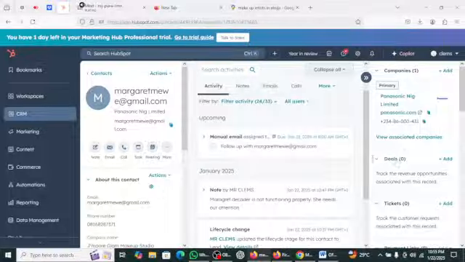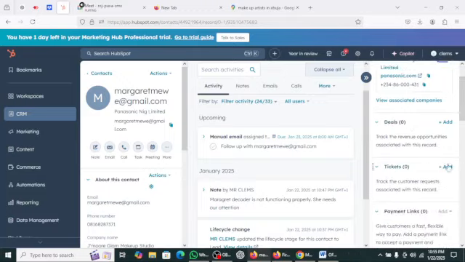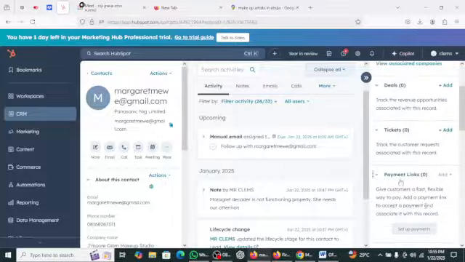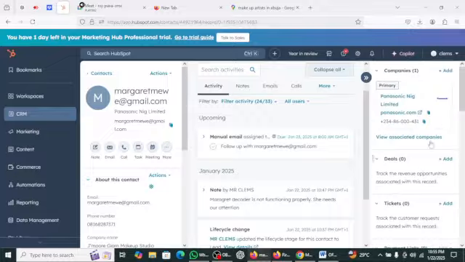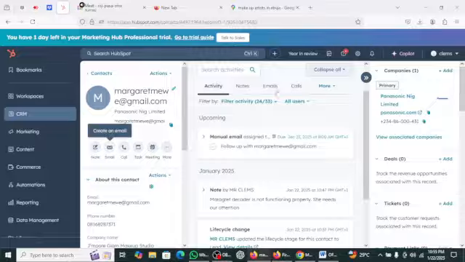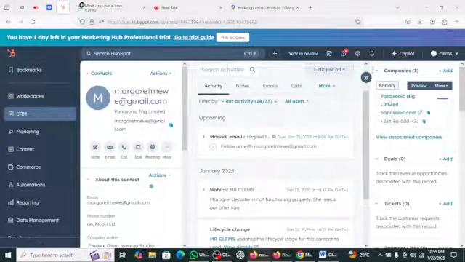We've not had any deal with them. That's why you're seeing zero. Are we following? Now we've never created a ticket with them. You can see we've not added any payment link here. Now if you want to send an email, let's say you want to send an email to Panasonic, you are not sending to Panasonic direct.